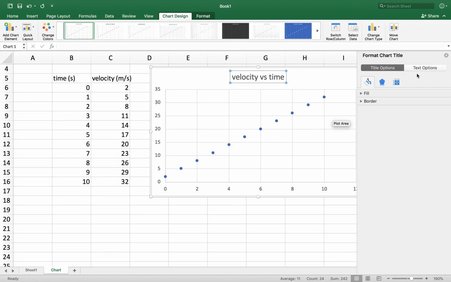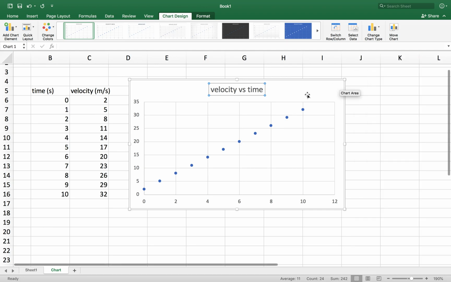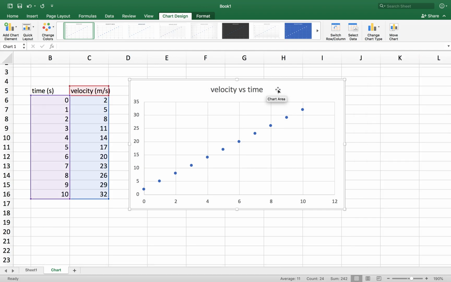And so here's my data, and notice as soon as I click in there, it gives me the format chart title, and there's various things I can do to make it all pretty, but that isn't most important. So as long as I've clicked on the chart, notice when I click off it goes away, now it's highlighted again. So add chart element.